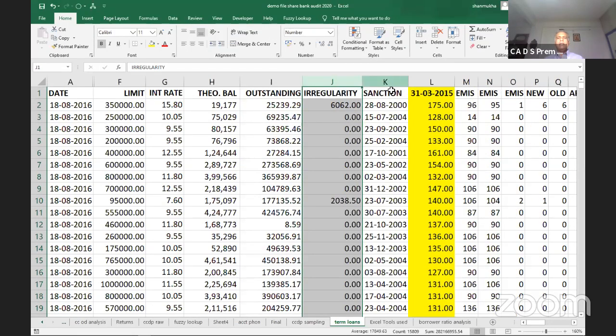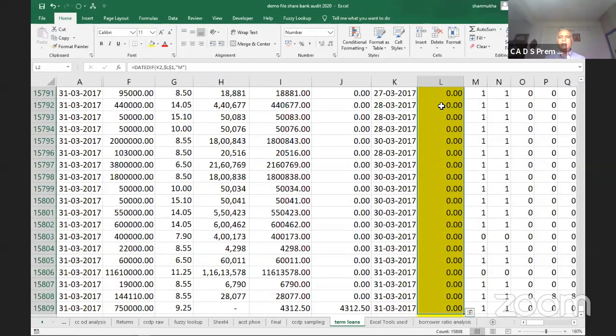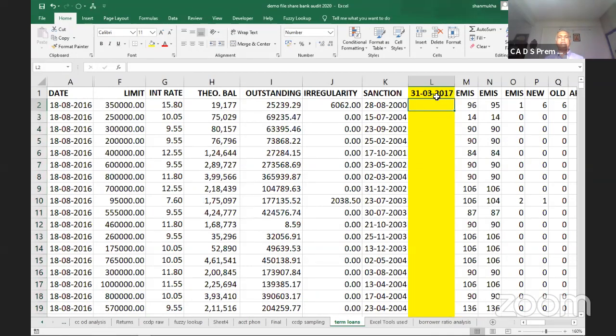Now, when is it sanctioned? You get the sanction date here. ठीक है? So from this sanction date, मान लीजिए audit date है 31st March 2017, आपका audit date. Let me delete all this. 31st March 2017 is the date of my audit. From the sanction date till the date of audit, how many installments are pending? How do I get this?